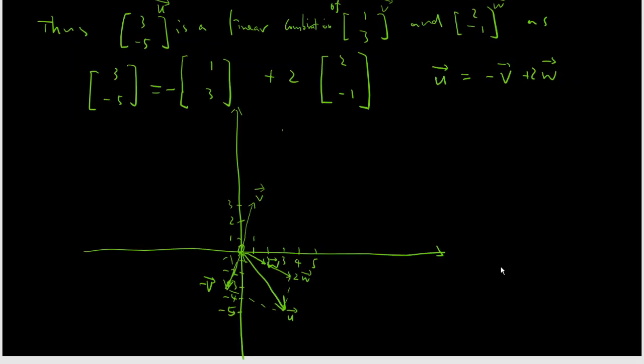I will start a new slide. Okay, if I do not give you numbers, I do not give you components. Still in R2, actually the same thing is true in R3. Still in R2, I will call that vector u. So whatever vector, I will call that vector v. Now let's say whichever vector you want to be w, as long as v and w are not on the same line. So can I call that vector w?